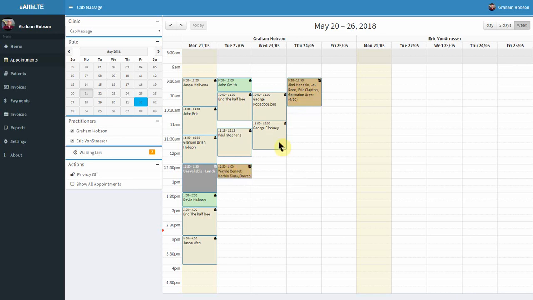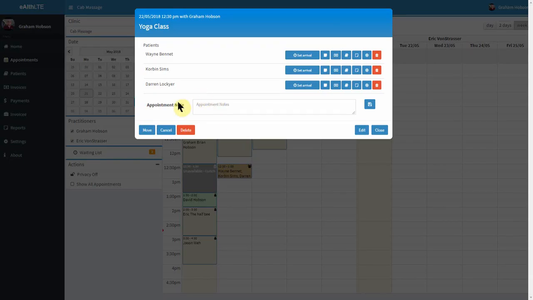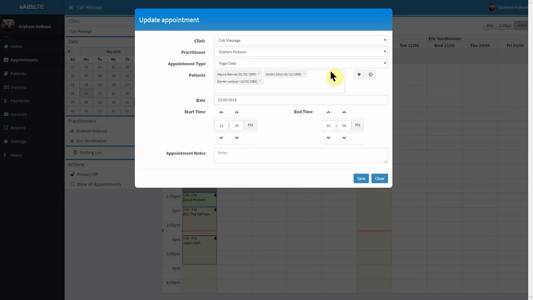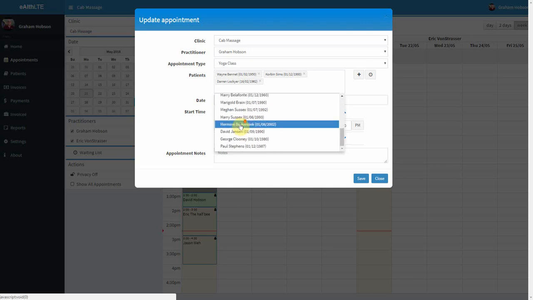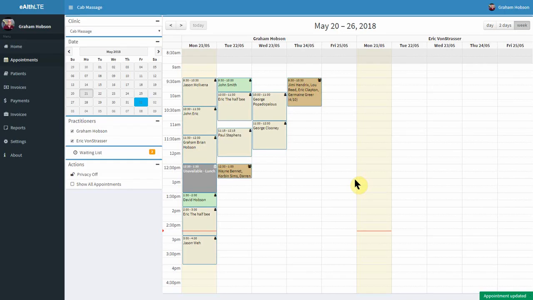And you noticed up here, because this has got more time, it's saying there's 4 out of 10 slots been booked, so we've still got 6 available. And if I want to add somebody into the multi-patient, I can do by pulling that up. You can see I can set all the arrivals, or I can hit the edit and just add somebody onto that. Hit the save, and that's added that person in.